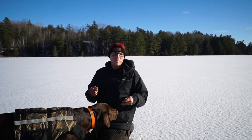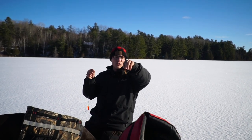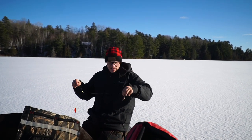Alright, so I'm just getting the last tip up out. I already put one out. It has a big dead minnow on it, probably like a 6-inch shiner. And then this one's got just a small blood minnow on, and it's alive.